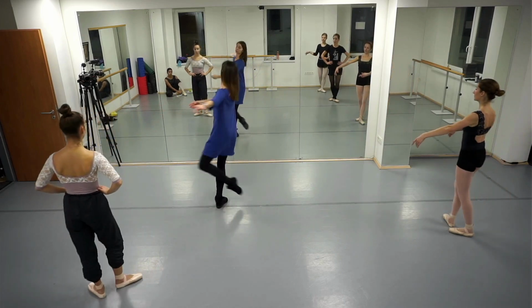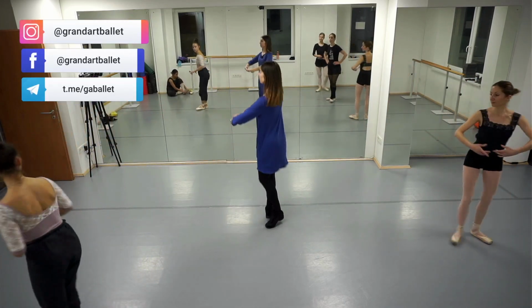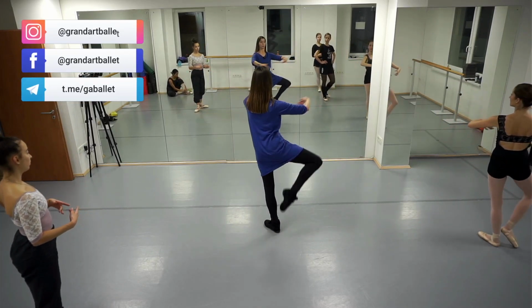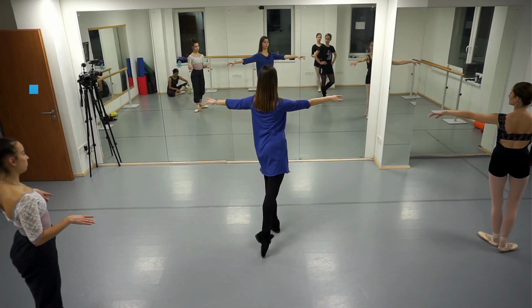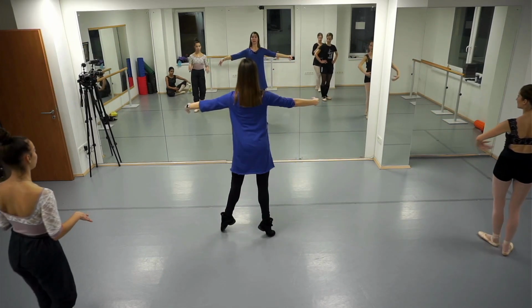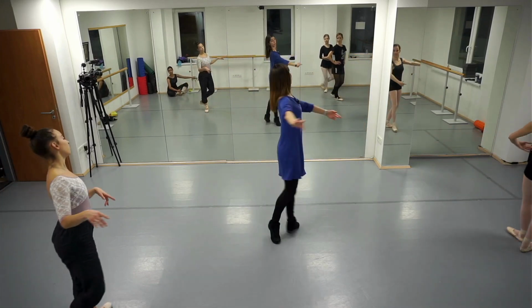Pas de bourrée en tournant. Preparation. One. Pirouette. Tendu. Pirouette to fifths. Left side, left leg comes back. Pas de bourrée to the corner. Two pas de bourrée en tournant.